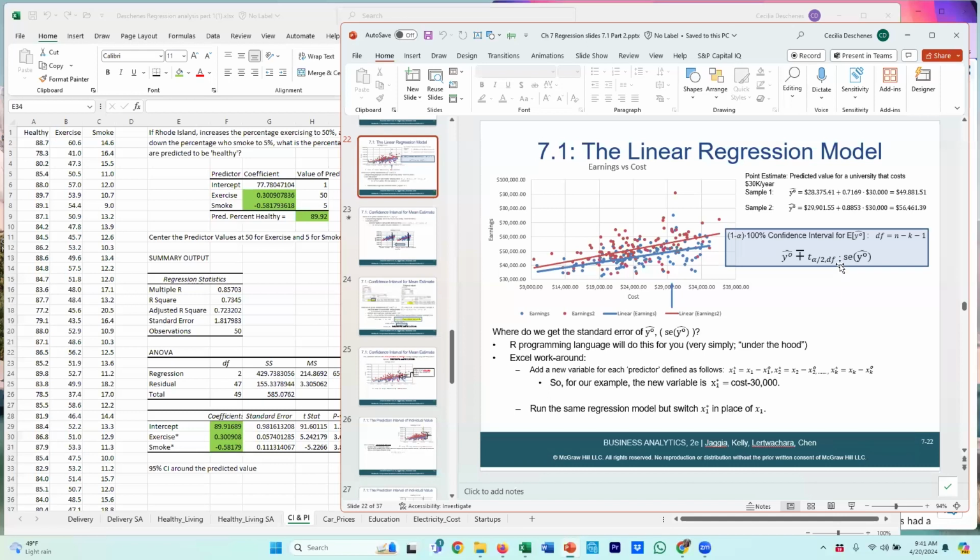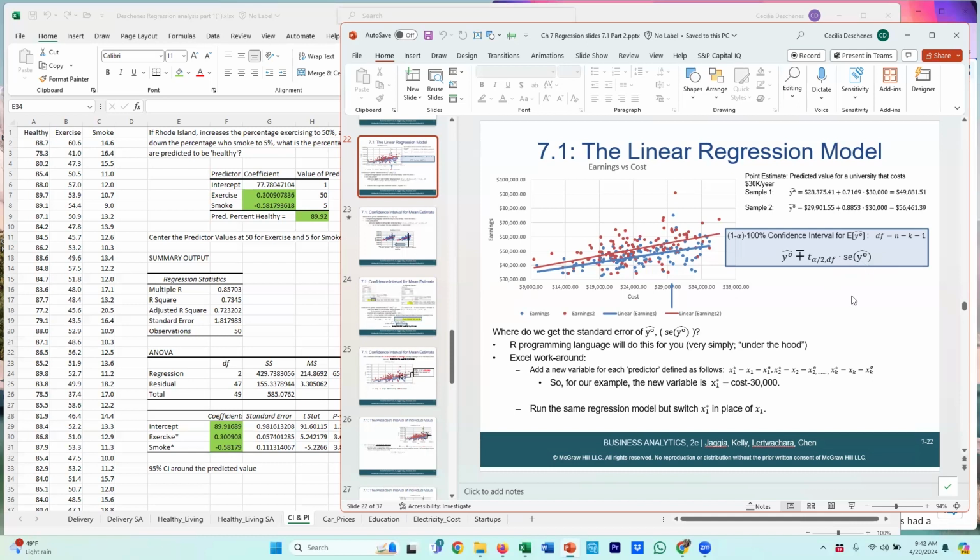And then we're going to subtract and add a margin of error, which we're going to build using the student's t. So we need the t value from that distribution, where we take our alpha and we divide it in half and we put it on either side, on the outside of our confidence interval, because we want to be 95% confident. So we're going to take the 5% that we're willing to be wrong, divide it in half, and put it on each end of the outside of the distribution around the normal distribution we expect exists around our point estimate. And we're going to need the standard error of the point estimate.